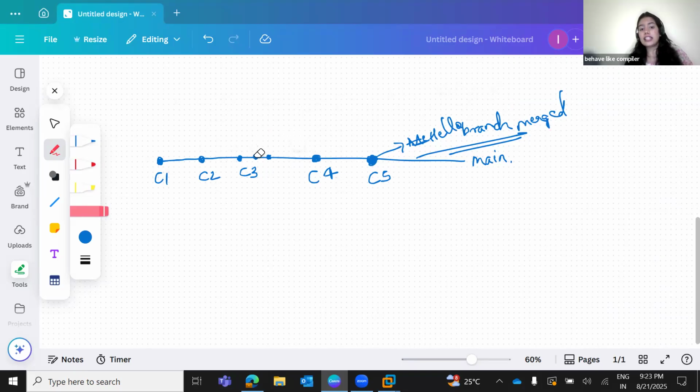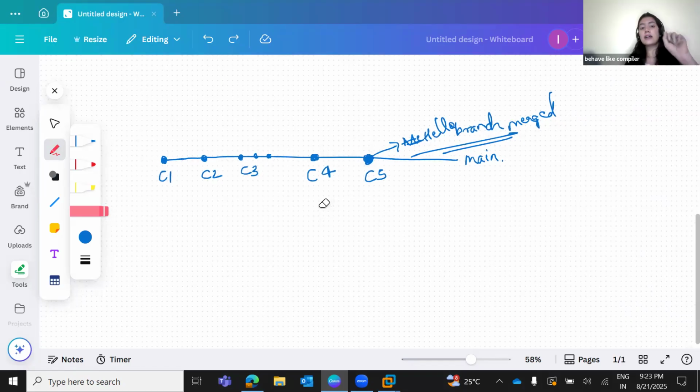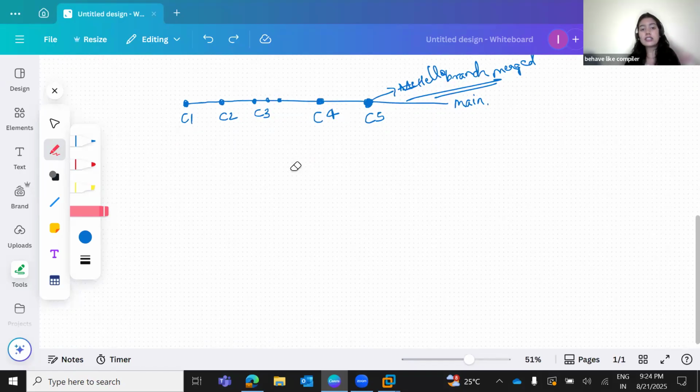Now, whatever changes you had done in your hello branch will be visible over here. C4 is also coming. Along with that, an extra commit is coming saying that you have merged the branch. This is what merge is.